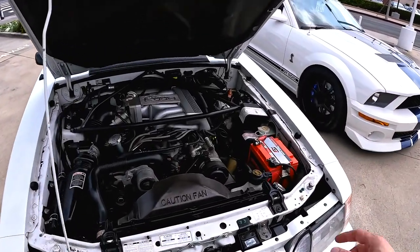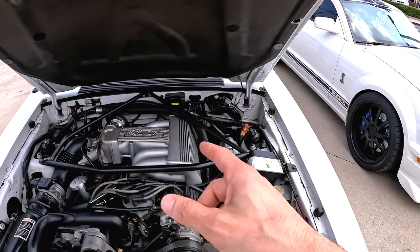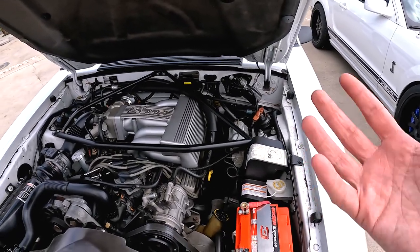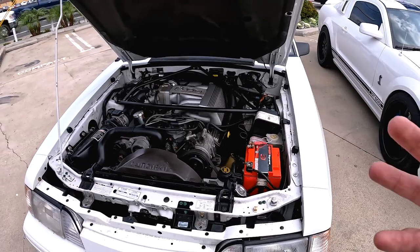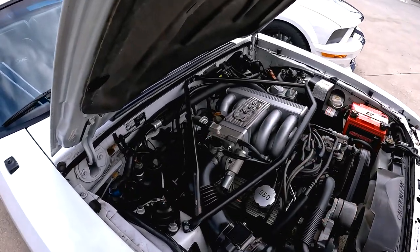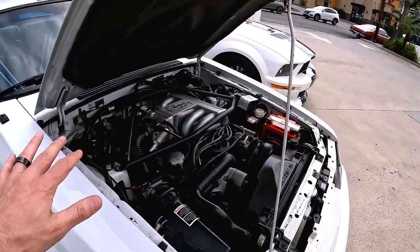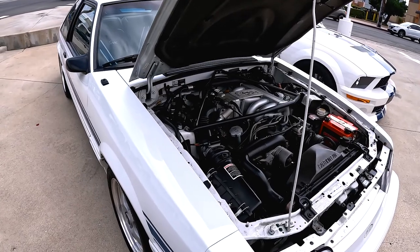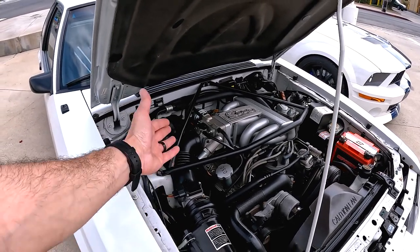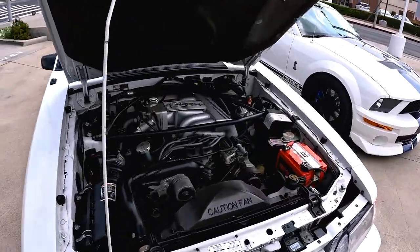She had an extra brace for suspension and handling performance. They got the regular V8 motor and got approval to put performance heads, a performance intake runner on there, and just bump up the power. They put aftermarket headers to be able to bump up performance further. This engine was used through a lot of years in the Ford product line. It had adjustable suspension front and rear, and the ride height was lowered versus the regular Mustang. You have a high-performance engine coupled with a vehicle that handles well — they improved the handling characteristics with additional chassis bracing, the lowering, the shocks, and wider wheels and tires. It sets you up with a badass car right out of the box.